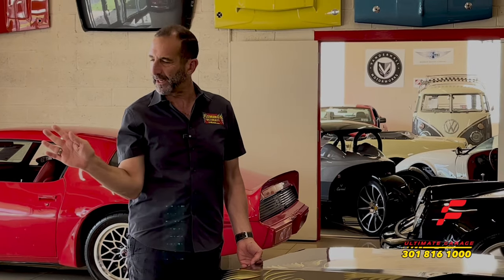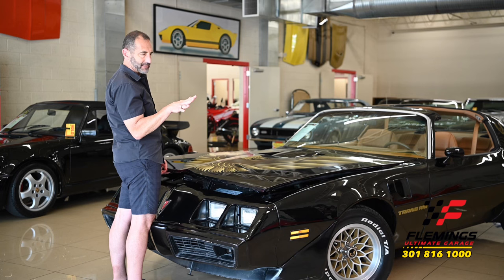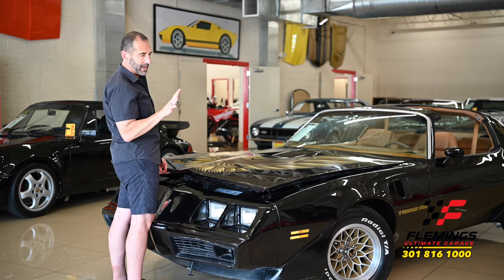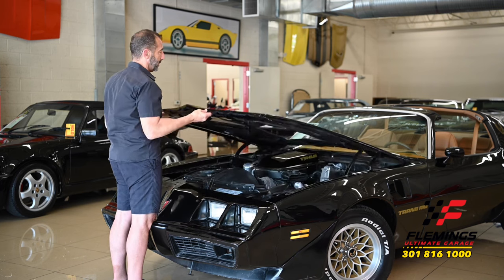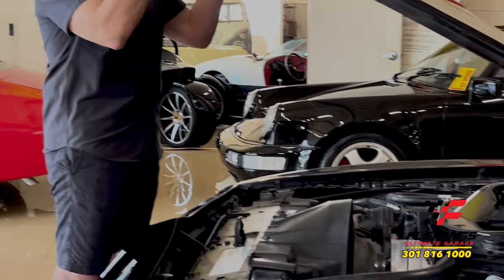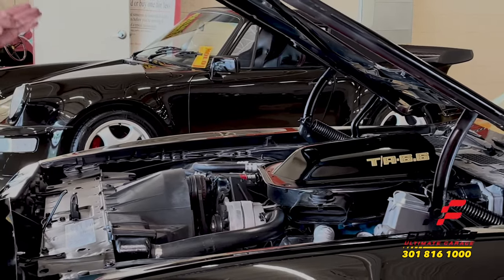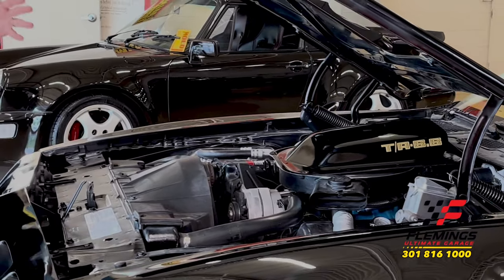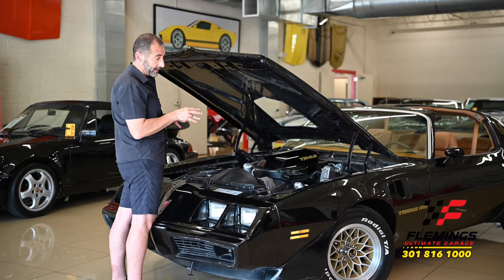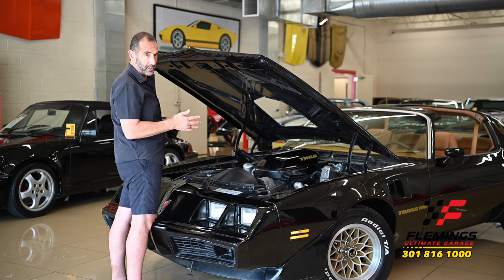Before we take a peek under the hood — maybe you care about it, you want to go to car shows, or maybe you don't, that's okay too. A lot of people just want a car to wheel and drive. But if you do want to go to a car show, this is very nice to show. The engine's painted the correct Pontiac blue color for its year, with the right chrome valve covers on it. This is the original engine to the car.